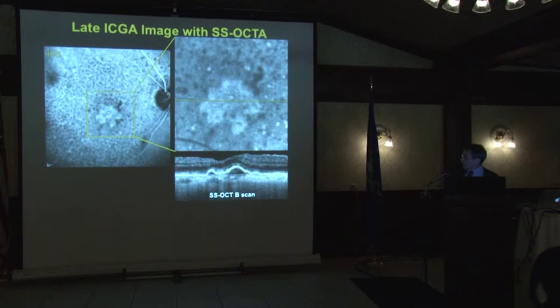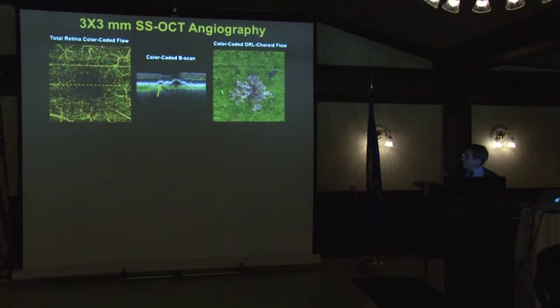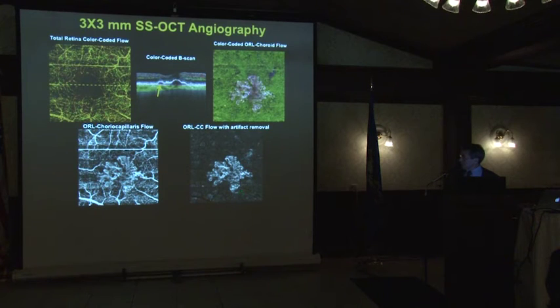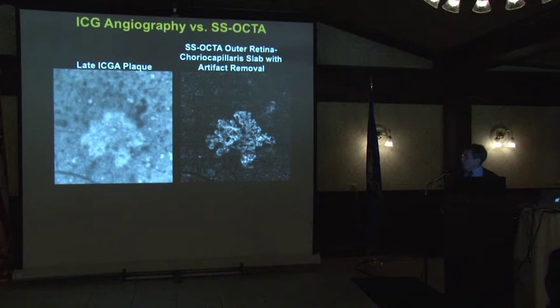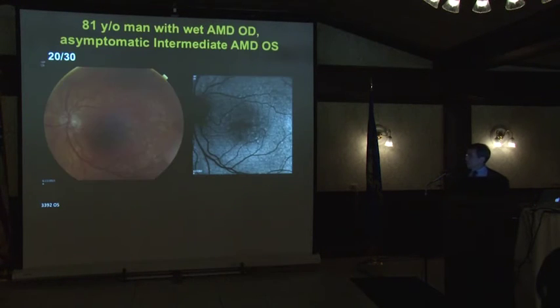These aren't drusen. These are vascularized PEDs. And you can see the pink inside. Right? There's a layer of neovascularization here. All right? And there it is. It's a beautiful neovascular complex. Here it is with the projection artifacts, without the projection artifacts. And you can see how well it lines up with the plaque. And we've been following this for a year now. And it's grown, but it's not leaking. So what should we do about these lesions? We can talk about it.